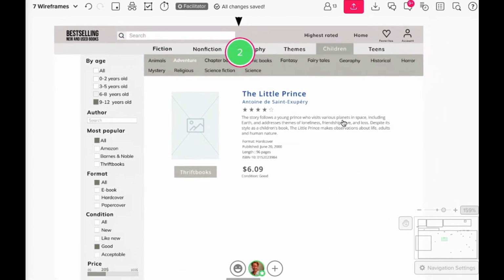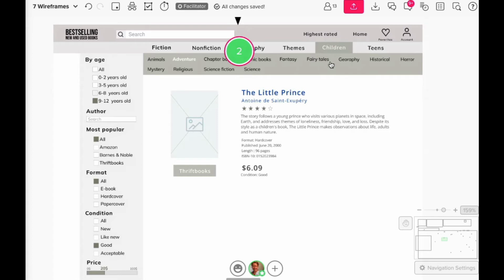So here's another example where we're looking at a two-tiered navigation. So someone's chosen children and then they've chosen adventure. Great. You'll see, and all of you are going to be extremely challenged by this, I've mentioned it more than a few times, sort order. Just be aware of it, because that's going to be something you're going to notice very much when you're critiquing or trying to understand these other services for the final.